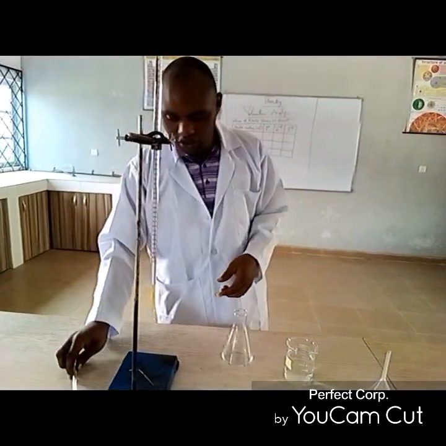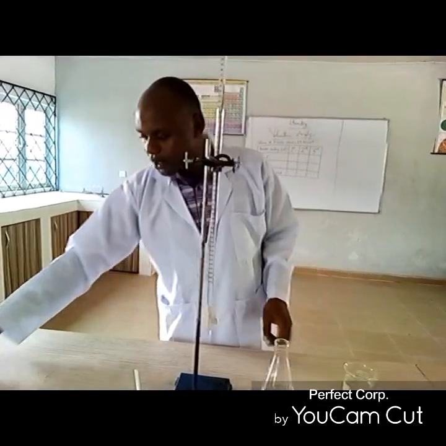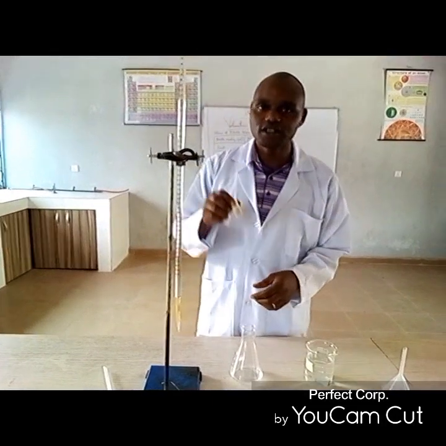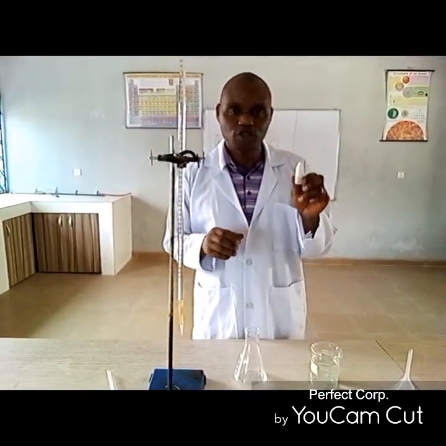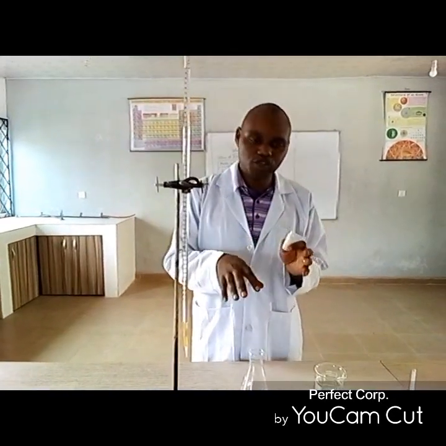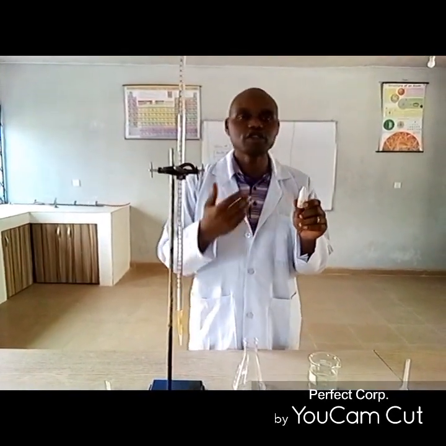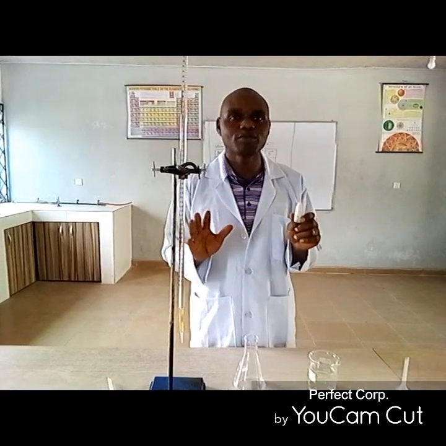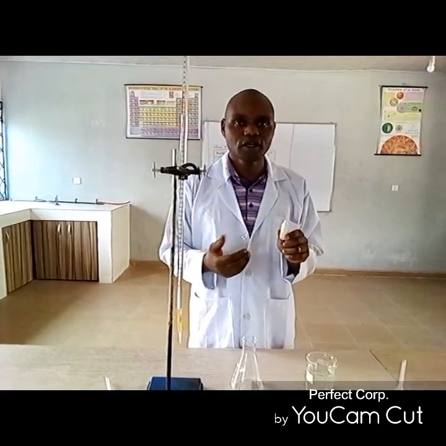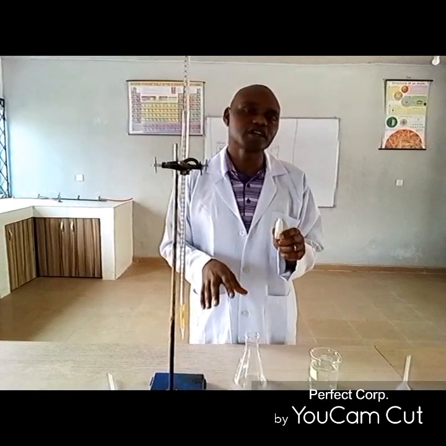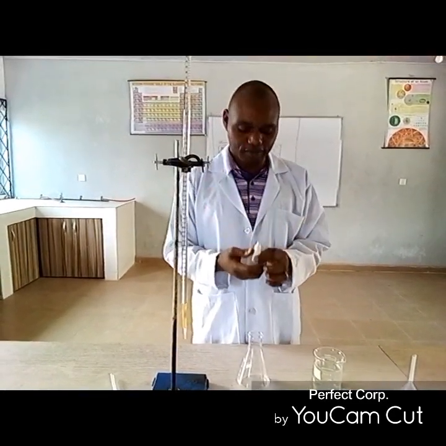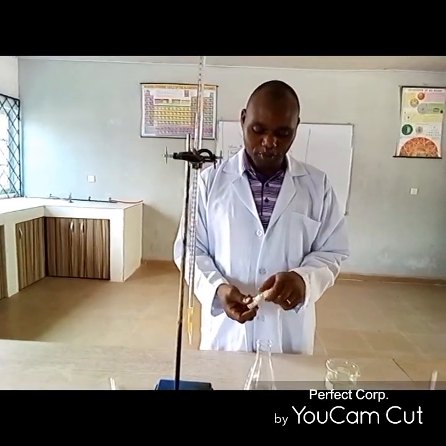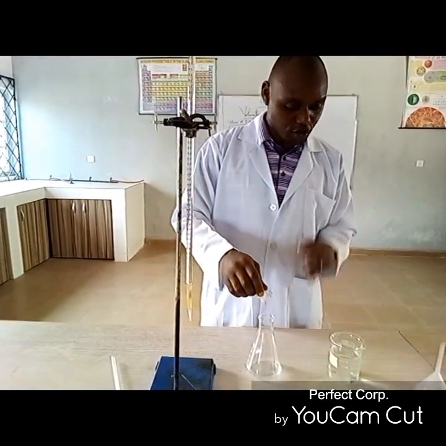Okay, now having done that, we are going to apply the indicator. We are making use of methyl orange. Please take note, when you are applying any indicator, always make use of 2 or maximum 3 drops. But for the sake of this part, you can make use of just 2 drops. But maximum, you can make use of 3. So let's see how we are going to apply the indicator. I'll make use of 2 drops, take note.